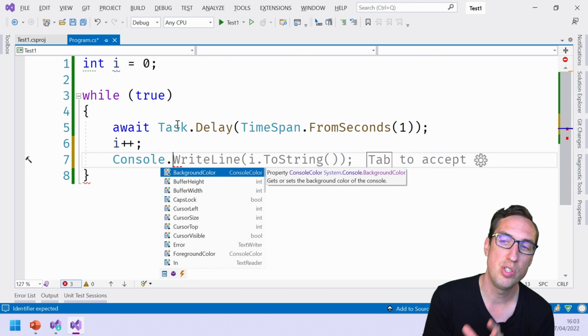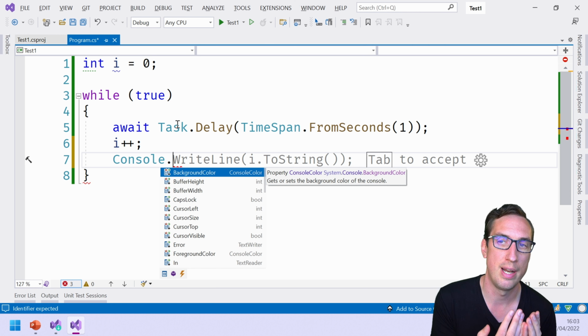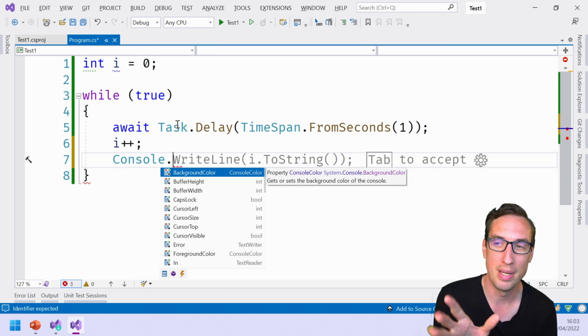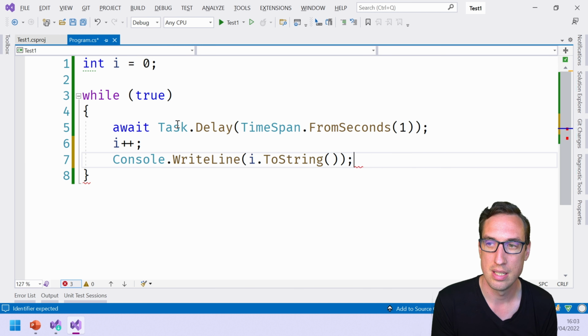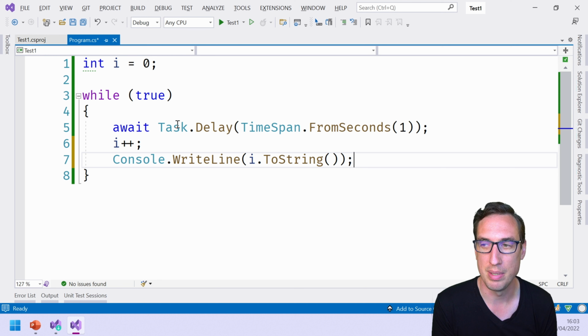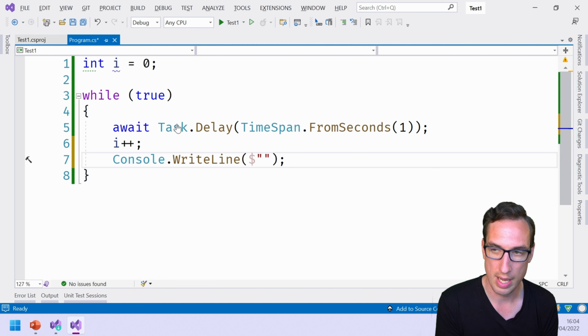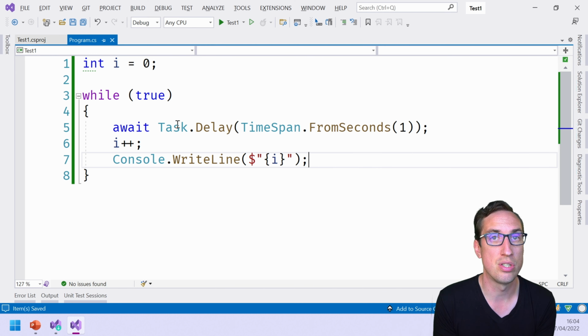Console.WriteLine. And again, you can see Visual Studio is trying to be smart. It's thinking, oh, you want to write something to the console. And it looks at the context of your application. You have declared a variable i. You have changed the value of this variable i. So I guess you want to write it to the console, don't you? Yes, I want to do that, but in a slightly different way. Doesn't really matter. I can use tab to autocomplete this line of code, making me a very snappy developer. And then I can change this part of that code to $, and then output the number i, just like this. Very cool.